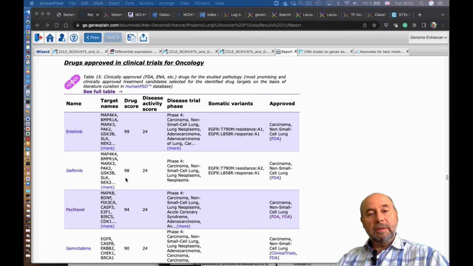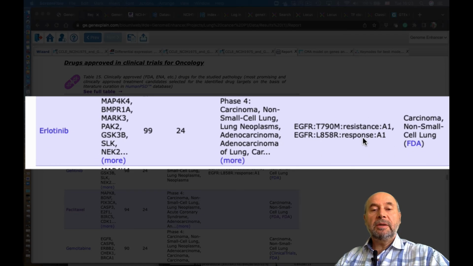But here we found that some of those mutations which are observed in that sample are known to provide a response to that drug or to provide resistance. So both mutations are here. This mutation leads to the response to that drug, but another mutation leads to the resistance to that drug.